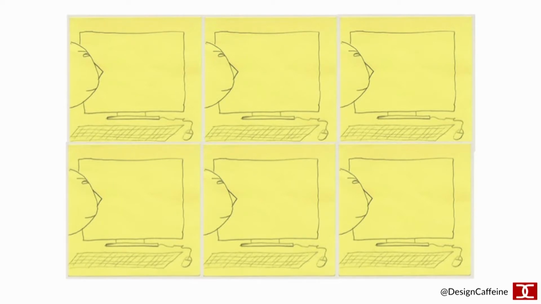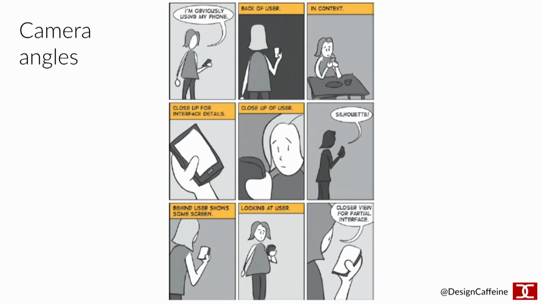And the way to enliven these is you can add camera angles to this. Now, you don't necessarily have to do that a lot with mobile, because mobile interactions tend to move from one place to the next, and that's why we call them mobile. Same thing with anything wearable or tablets. We tend to come to camera angles more or less naturally. But if the person is using a computer, that's where you may want to really interject these camera angles and think about that in a little bit more detail.